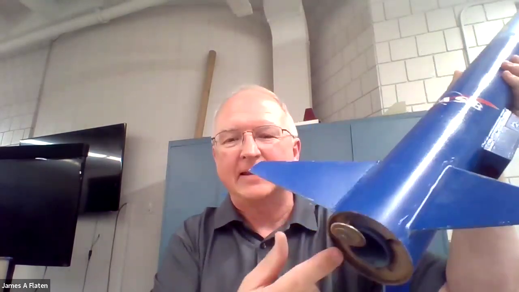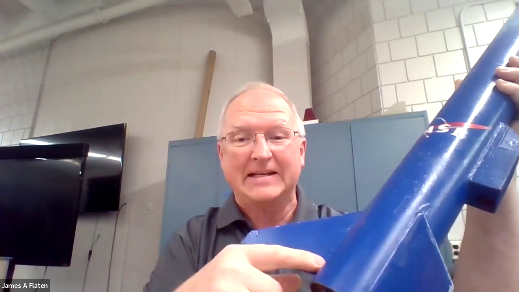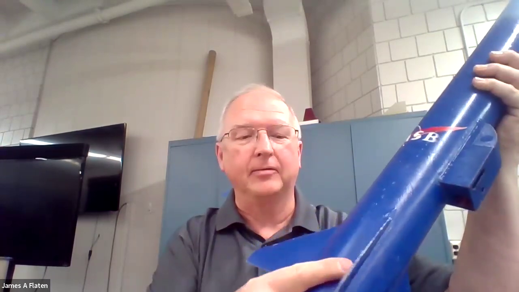I have a rocket here, and basically what I'm going to discuss is what's going on on the inside. The fins are sticking out, but in fact the fins stick in as well, and I want to talk about how to assemble this, at least one way to assemble this, through slots in the airframe. Not the only possibility, but it's really important if you do it this way that you do all the steps in the right order.